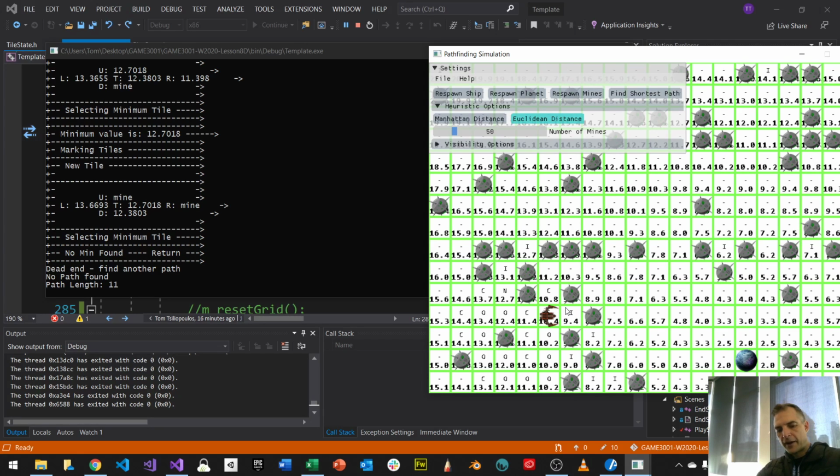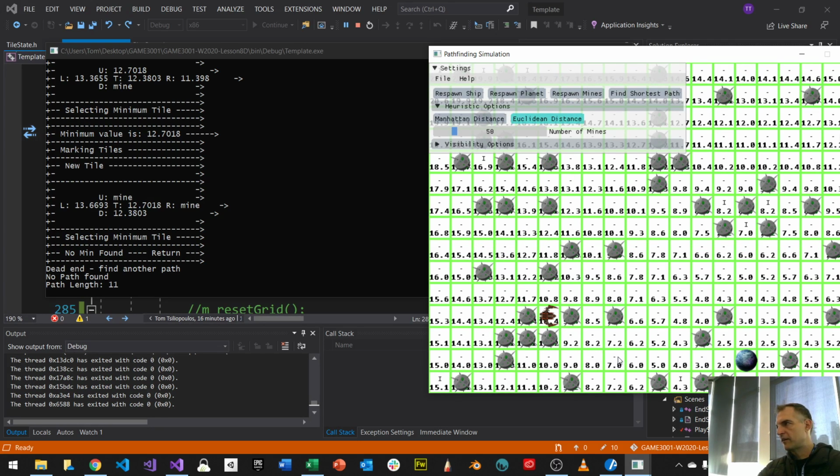Okay. If I rejig it, so if I change the mines, you can see now that there clearly is a path. But oh man, what happened? How come I went down into the ditch here? Well, look, even though there is clearly a path to here, right? Well, how did I do this? I went 10, 9, 8, 8, 7, 6, 5, 4. And look, you can see that 4.0 is less than 4.3. But because 4.0 is next to these two mines, and I've already marked these ones, this one is closed, just the way the position is. These two are closed, right? There's no place for this to go. And that's why it stops right here. Okay?